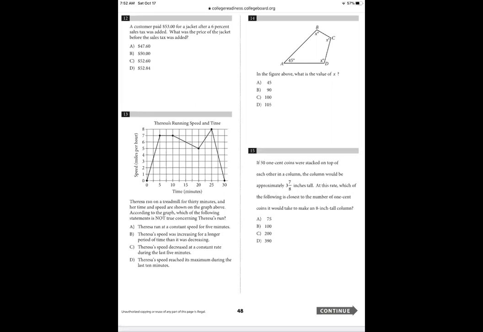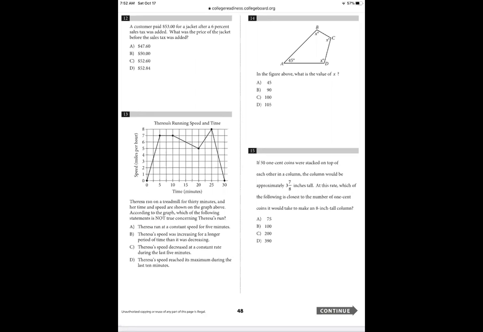This is practice test number 7, section 4, which you are allowed to use a calculator for. We have problems 12 through 15. So please pause now if you would like to try these without any hints. I'll go ahead and provide just a brief hint for each one and then go through them in more detail.